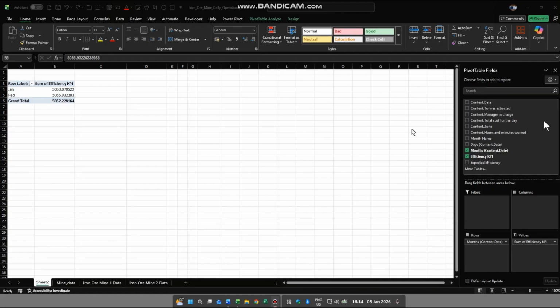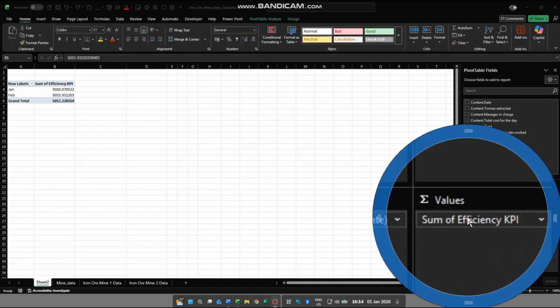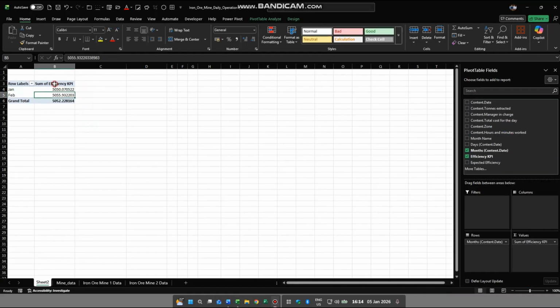Right, so obviously to prove the point, there's the efficiency. I've removed the other two columns, and now we're going to add an expected efficiency. All right, I've already done it. I'm going to redo it here. I'm going to call it normal efficiency. We're going to put it down there next to the KPI. All right, so there's their key performance indicator, not what is desired, but what is actual. Now I've looked at expected efficiency over there, but let's recreate it for your benefit.